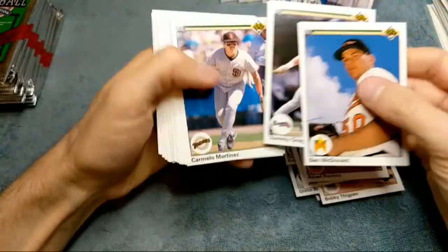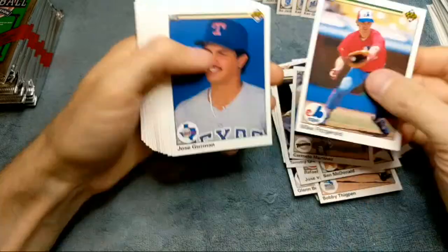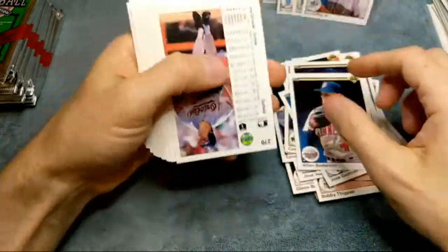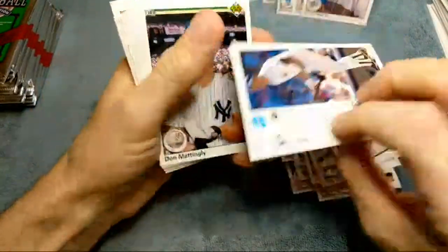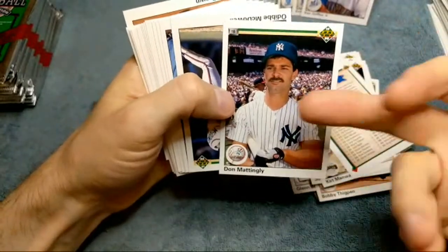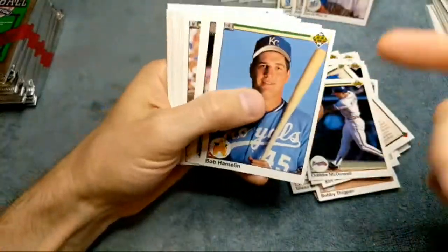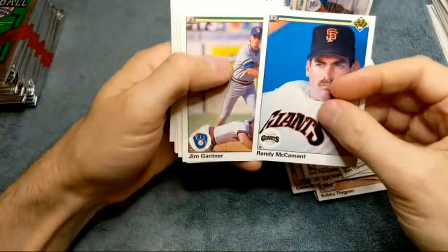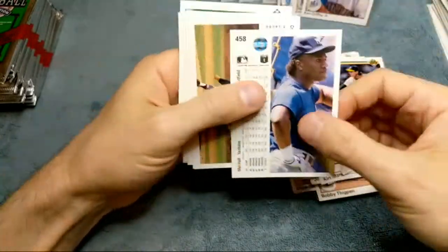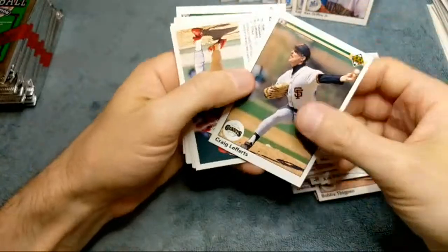I mean, see, back in the 90s, you had Sandberg on second. You had Mark Grace on first. You had Andre Dawson, who usually played right field. Can't remember. Shawon Dunston, I don't know which one he played. There's Dave Winfield, pretty sure he's a Hall of Famer. So, Don Mattingly should be a Hall of Famer. I'm not sure why Don Mattingly isn't in the Hall of Fame. Shawon Dunston, yeah, he was good. But it's just interesting to see the different generation and the players that we have now as opposed to who we had 30 years ago. Bob Welch, Mel Hall. Not sure. I don't think he's in the Hall of Fame. Shawon Dunston was a shortstop. Okay. It's hard to remember.